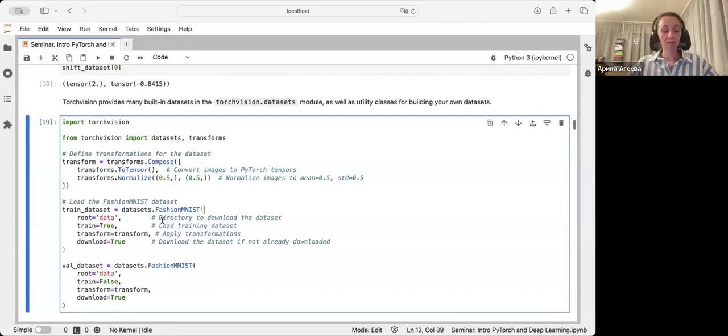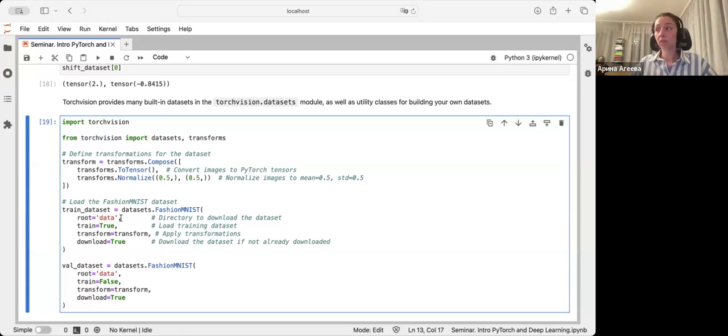So it is really useful, when you make experiments, to split your dataset into train and validation, and create two different examples of the class for these two different parts of your data.